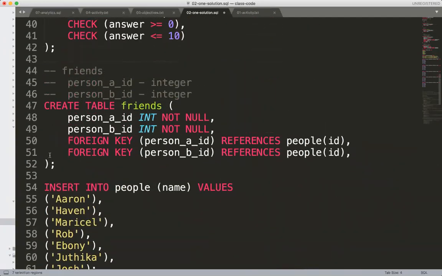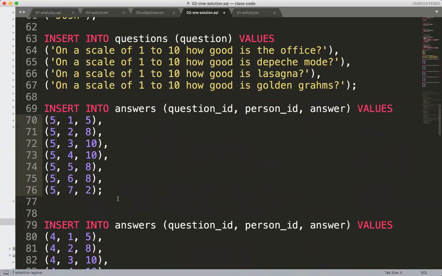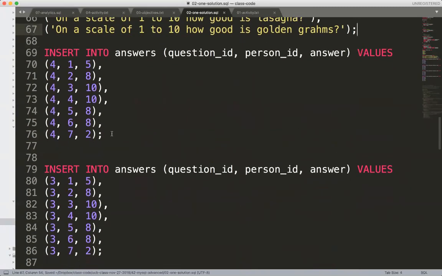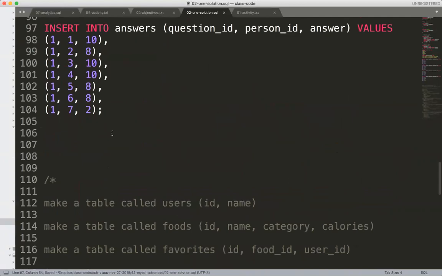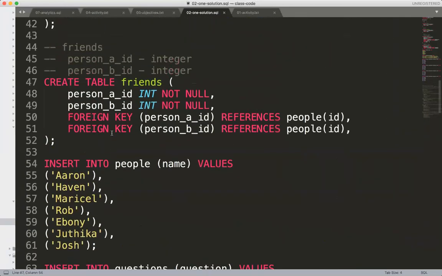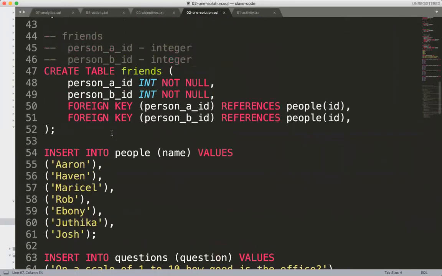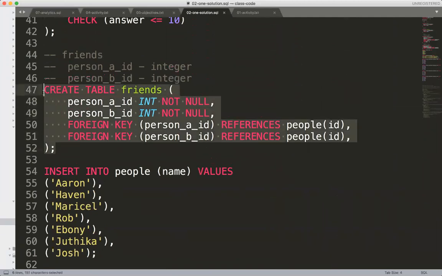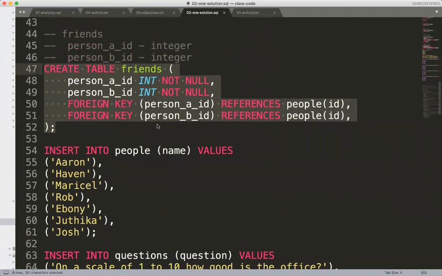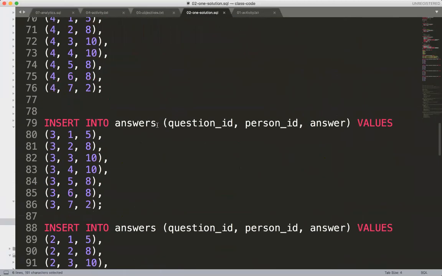How many questions did I have? I had 4. Okay, perfect. So I don't have that one. That would have broke things. Okay, cool. So we got all of our answers. And now we have our friends table right here. And I will leave it like that for the time being.